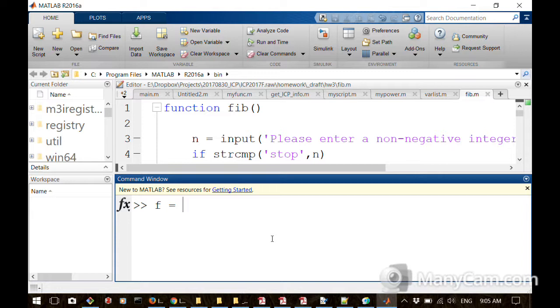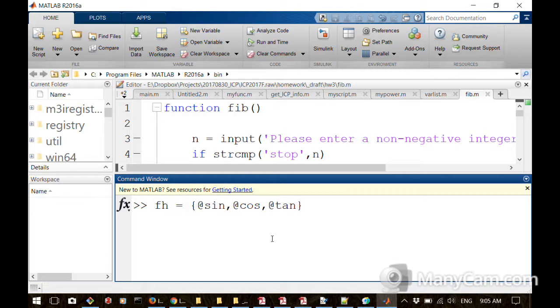You need to create a list of function handles. And I told you the equivalent of a list in MATLAB is a cell array. So I could say @ sine, @ cosine, @ tan.